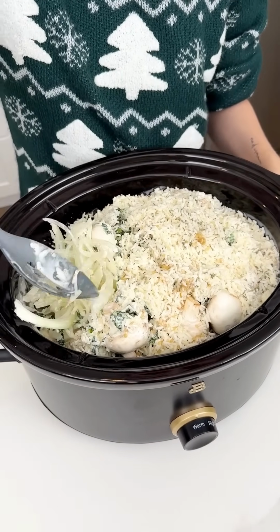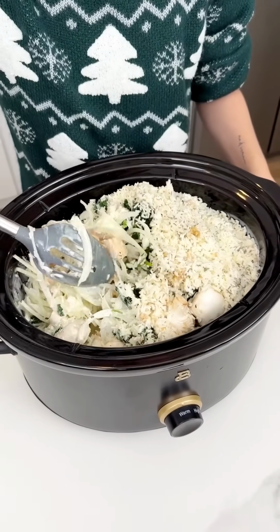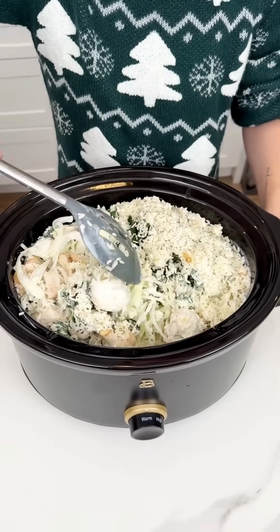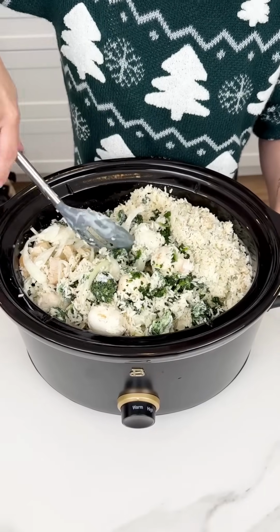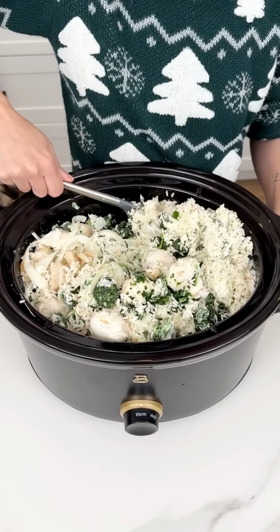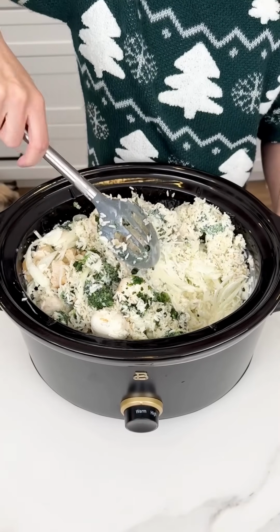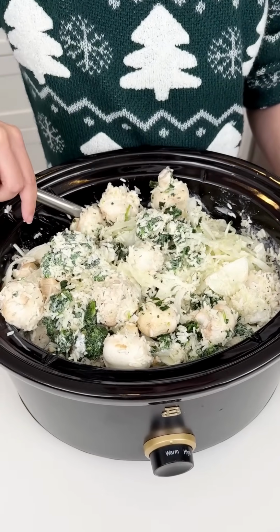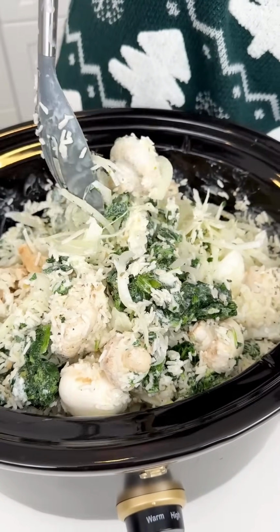Oh my, with those onions, that chicken, the mushrooms, the spinach, all of that goodness, the rice. Oh, this is gonna be a take on a classic that I think you guys will absolutely love. You can do this in the oven, but I love my crock pot, especially during the winter time. It just warms my soul. Okay, let's make sure this gets well mixed. Look at all those onions. Look at all that rice, all that spinach.